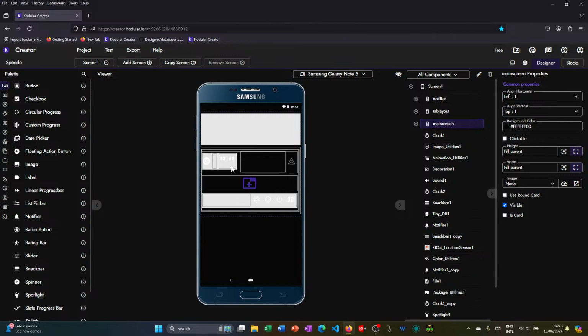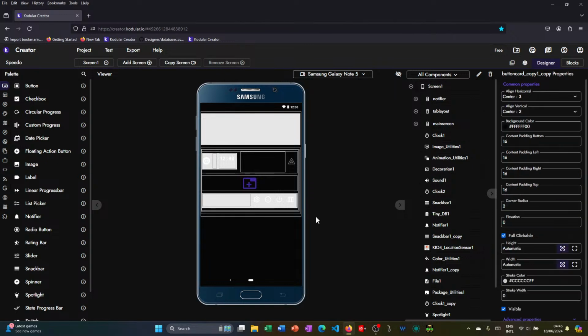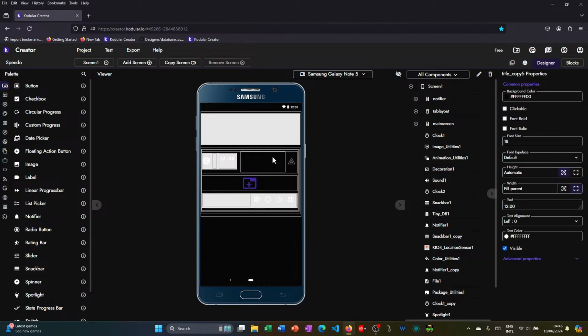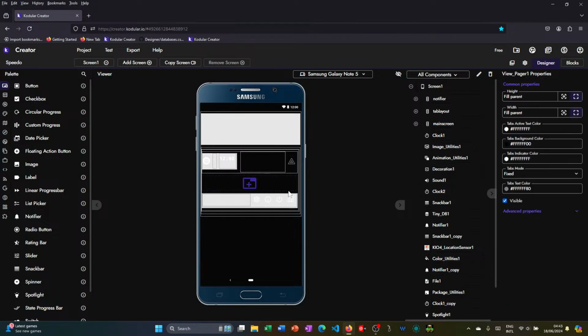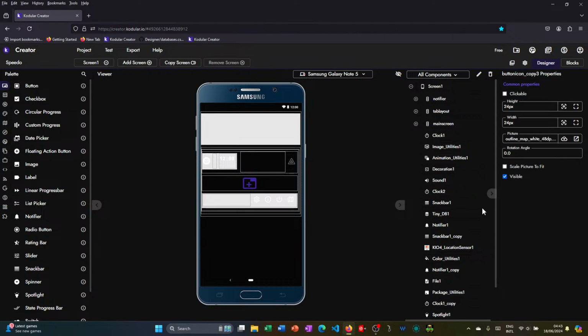The only problem here is the size of this one. The text is too large, and if it's too large, it will cause the app to not display the UI properly.